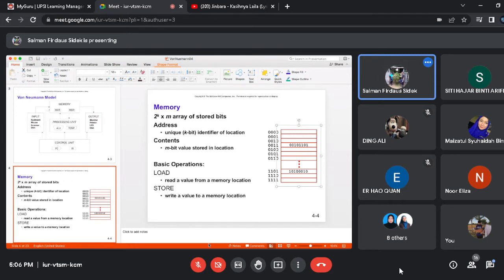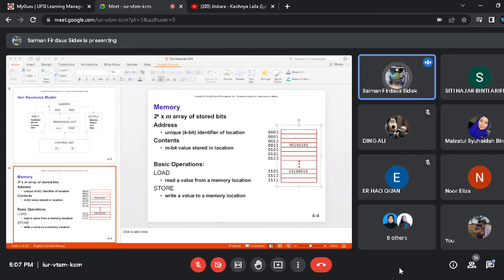As easy as that. Sekejap, ada yang menaip ke dalam ni? Keep data from memory. Ding Ali, you need to understand from and to. If you use the word keep, it means from what? Please don't confuse yourself, Ding Ali. Keep means something that the computer sends from CPU to memory. That is keeping or store.